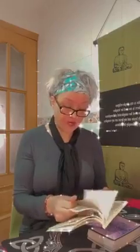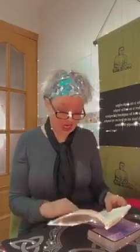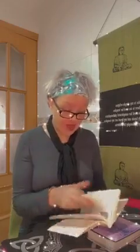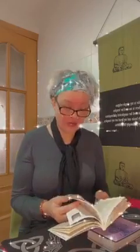So the Lemurian cards, let's have a look at the book. Again, we have some major arcana, which is the chakras. In the Lemuria deck, we've got number 1 through number 10, and that's all to do with the chakras. So you've got earth, root, heart, crown, and soul star chakra. Then we've got elemental cards. What is elemental? Of course, all the elements of fire, water, earth, air, and the ether. And then we have the seed cards, which are numbers 18 to 50, 55, 56. And again, it comes with very detailed information.